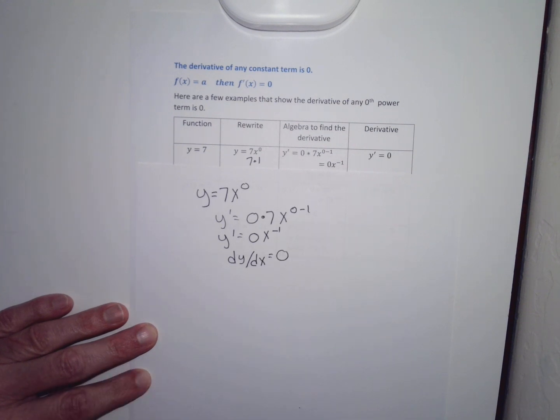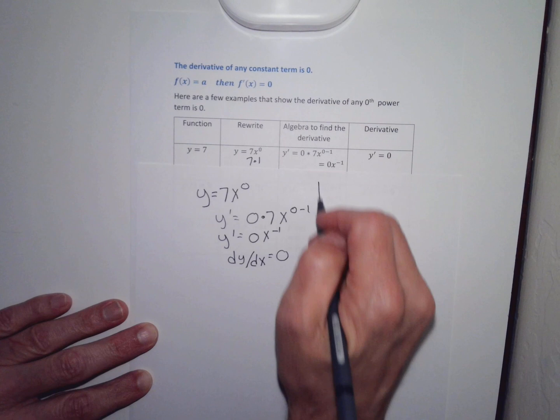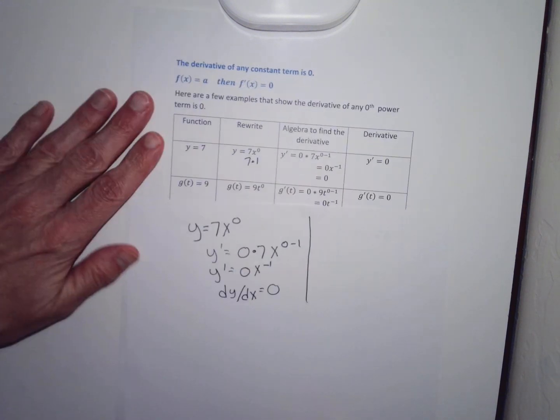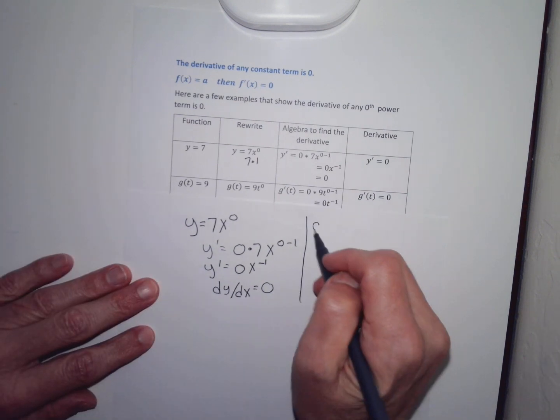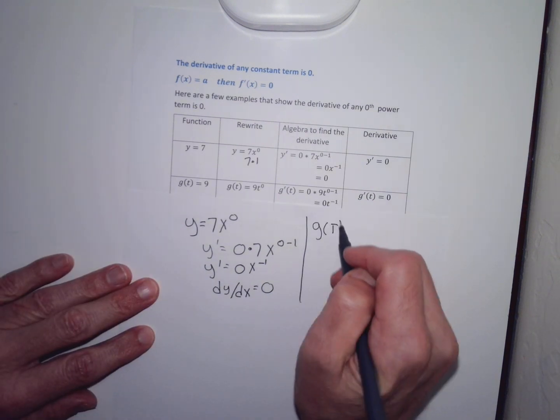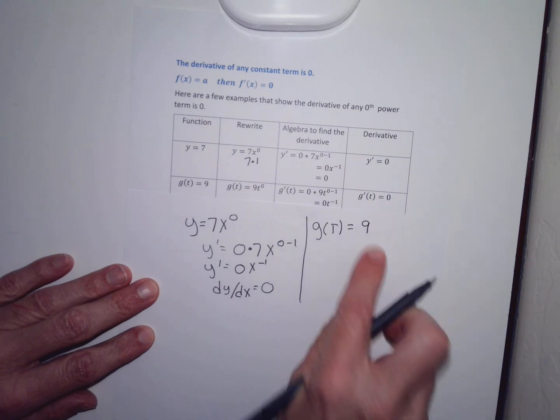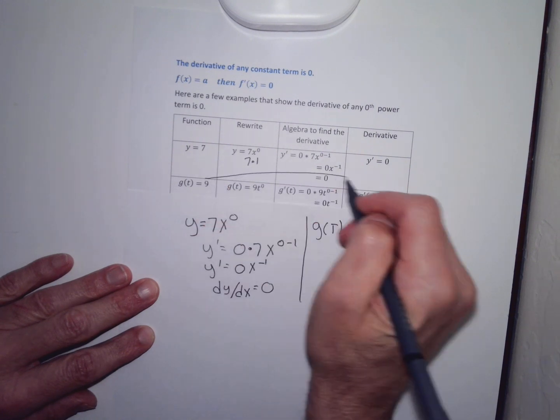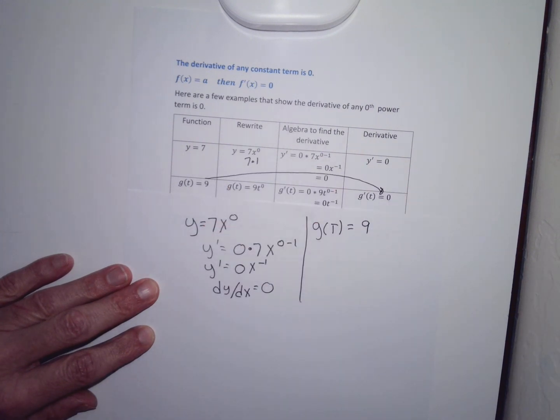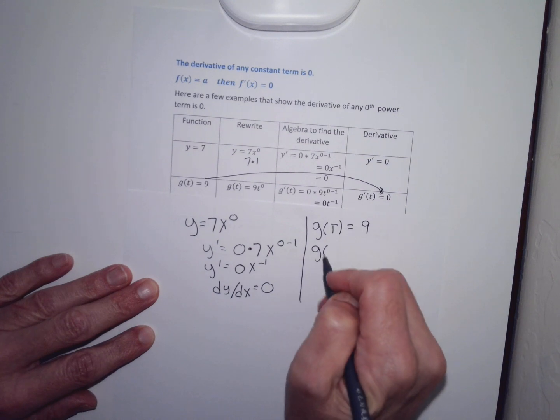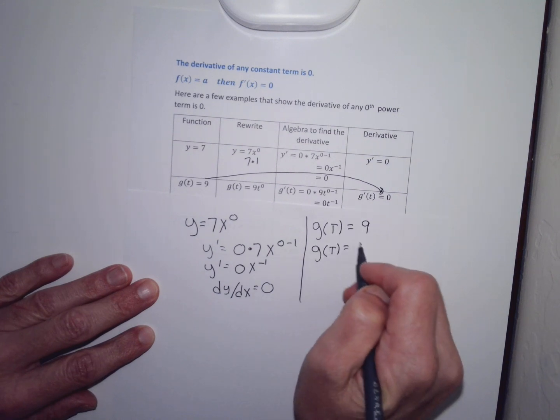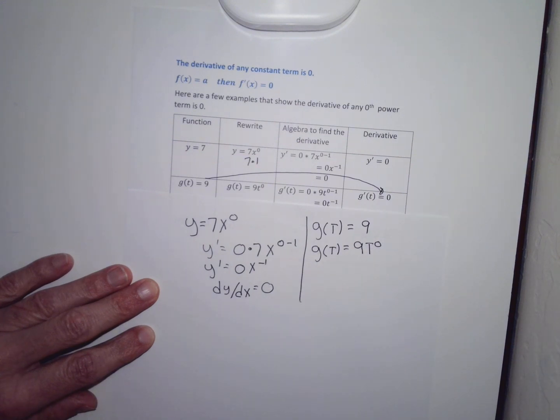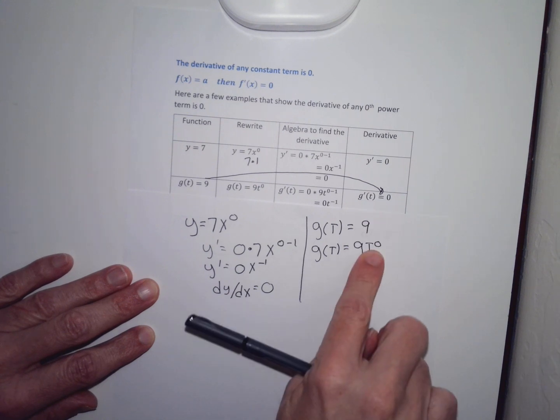And this is another thing that I shouldn't use algebra for. If I see a constant, a number without a letter, its derivative is automatically 0. So similarly, I did the g notation. If I want to find the derivative of the constant 9, it's going to be 0. In order to get the derivative by doing algebra, rather than just going, oh, this is a constant, its derivative is going to be 0, you'd have to rewrite it. You'd have to rewrite the problem as 9 times, in this case, t to the 0 power, because the variable is t.